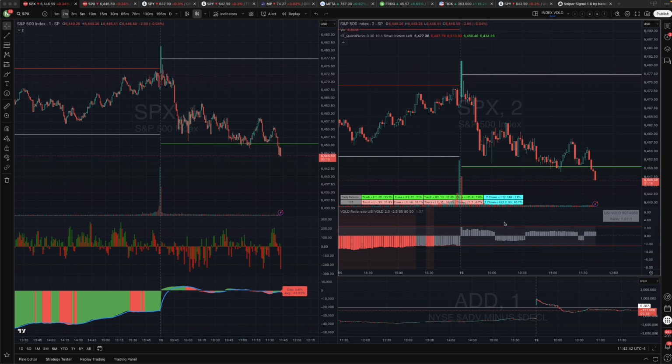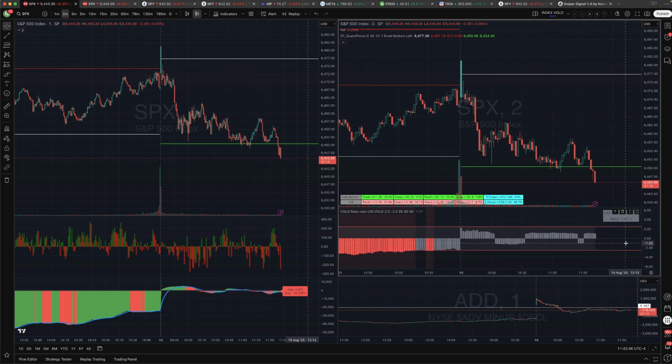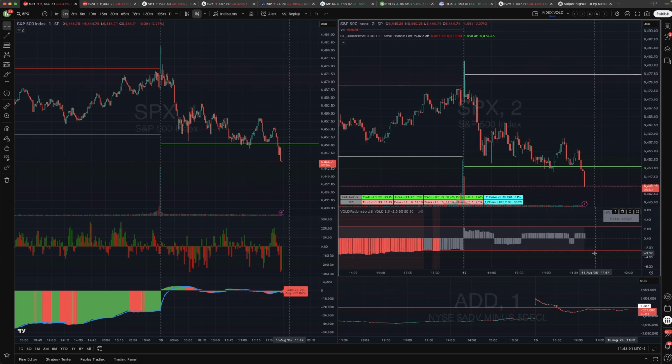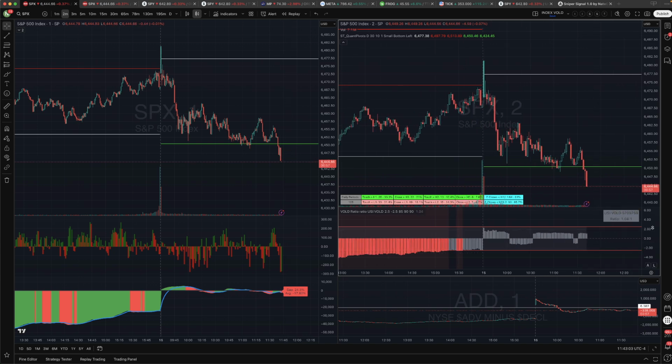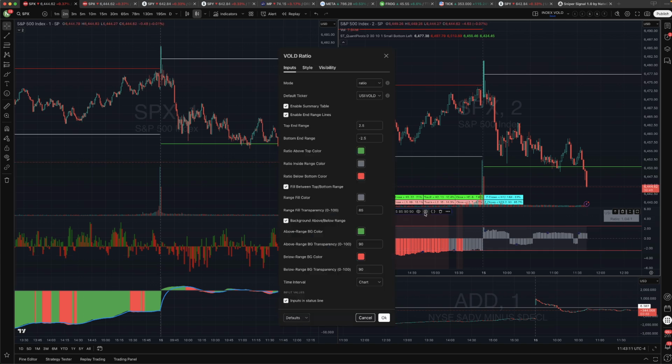And so what you'll see is the one that we created has a zero line, and then we have ranges which we look for within the VOLD, right? These lines are marked at 2.5 and minus 2.5. In some cases, people like to use 3 and minus 3, and that can be changed in the settings here in the VOLD ratio.